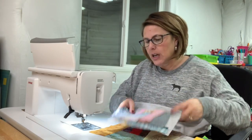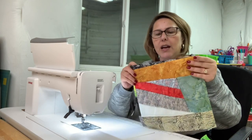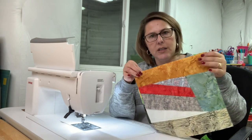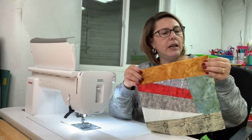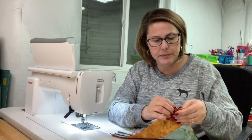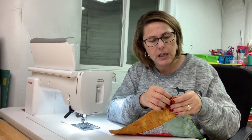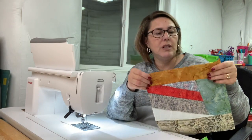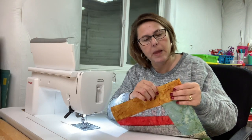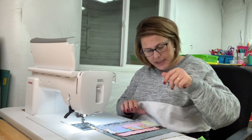Okay, so I'm just going to go ahead and get started, and I'm not going to talk much because I just want to get this sewn together and press it out and move along so that we can start getting to the good stuff. So you want to make sure that your blocks are lined up evenly, which mine are not right at the moment. And you can pop a pin in here if you want to hold them together, which is not necessarily a bad idea. I'm not going to do that. I've got them straight, and I'm just going to sew them together. You want to put the nice sides together.